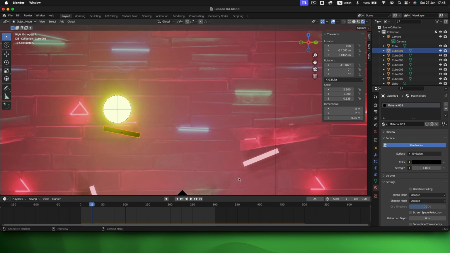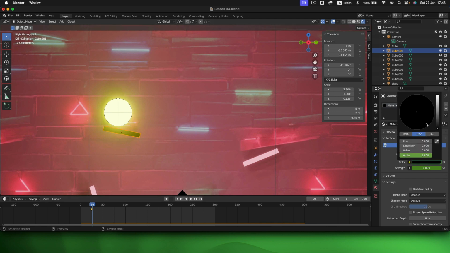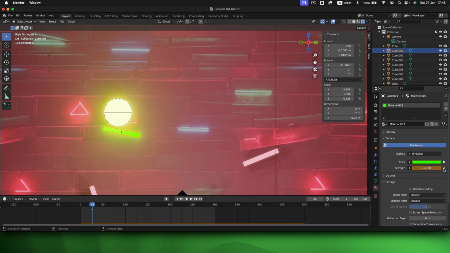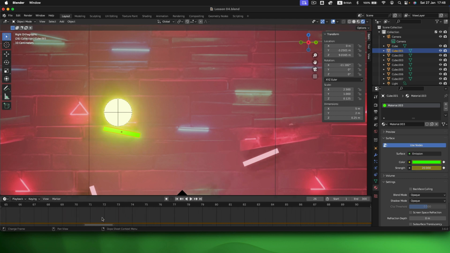Now frame 25. I'm going to set a keyframe for color and strength. Then I'm going to move on to frame 26. I'm going to set the color to any sort of color and a strength of 20, and now set 2 keyframes here. Okay, so what we see is, if I can zoom in, we've got keyframes on 25.